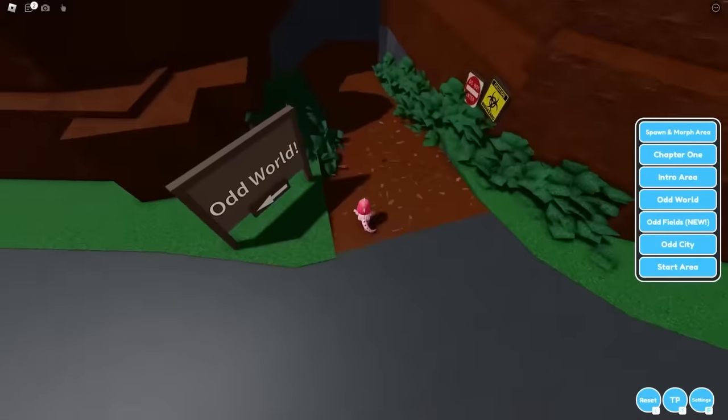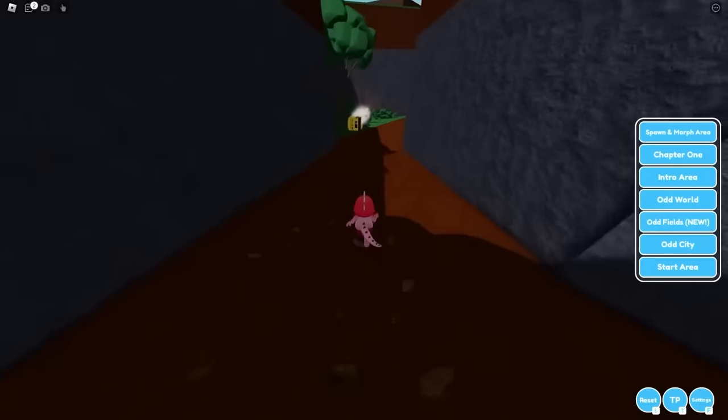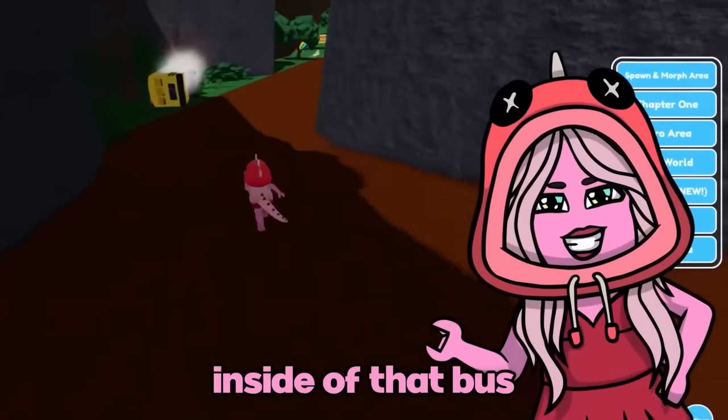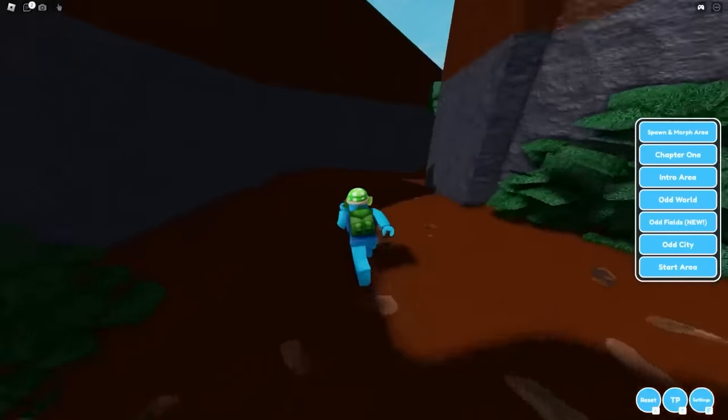They have the bus. There's also the intro area, Barry, where the bus is crashed. We could hide inside of that bus, maybe. There's not red there, I don't think. I don't think so either. Is there red on this path? Oh, gosh. Okay, no, there's not.